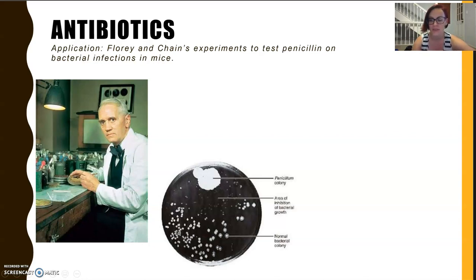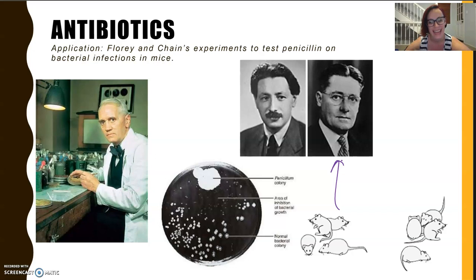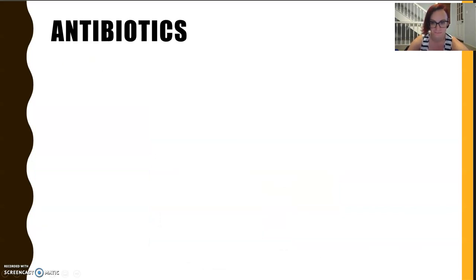It took until 1940 for an Australian, Howard Florey, this guy right here, and his partner Ernest Chain and his team to demonstrate that there is a medical application to this. What they did was they injected 8 mice with fatal bacteria, and they gave 4 of them penicillin as well. So the 4 with the penicillin survived, the other 4 unfortunately died. Now, they proved that this is harmful to the bacteria but not harmful to the host organism. We are eukaryotes. They got a Nobel Prize for Medicine in 1945 for this.